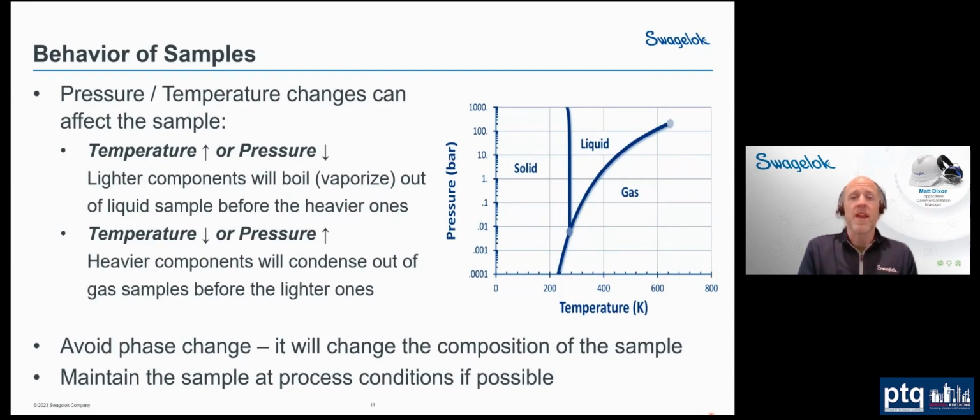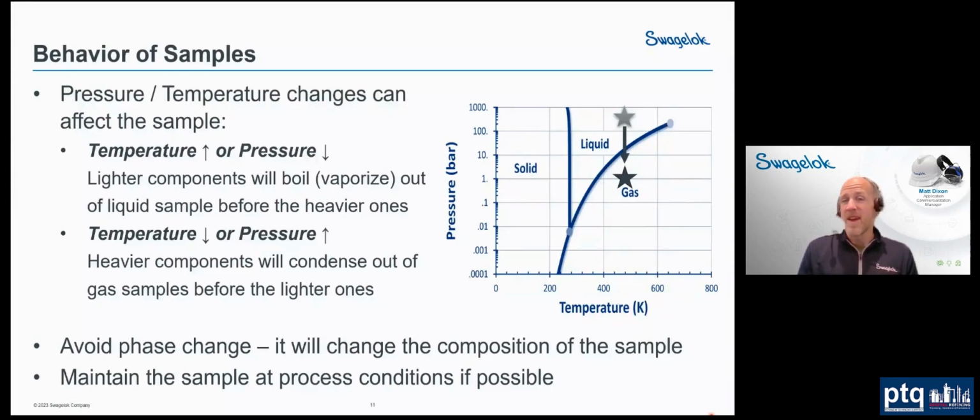Because remember, we're actually taking the sample out of the system and we're transporting it back to a remote laboratory. So in that transportation phase, there's a good chance that you could impact the temperature or even the pressure of the sample. So how is that going to react? And is it going to change phases on us? Because again, we really want to avoid any sort of a phase change that could potentially fundamentally change our sample. So, for example, if we sampled something as a liquid that was held under pressure at a given temperature, and then we allowed that pressure to drop, how is that going to impact it? Well, we could actually cross over and go into the gaseous phase.